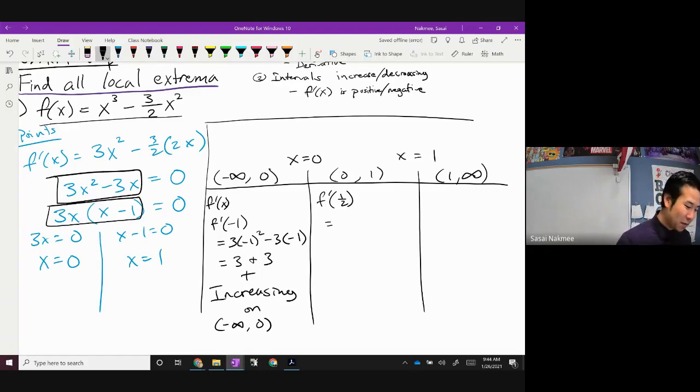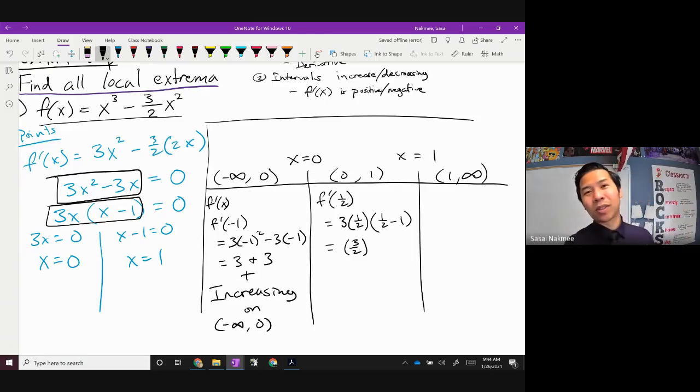But I'm going to plug it into the factored form, and here's why. Check this out: 3 times 1/2, and then the other thing it's multiplying with is 1/2 minus 1. When I plug it into this one, I can deal with it a little bit easier. Out here I have a positive number. I know it's a fraction, and I know you guys don't like dealing with fractions, but we don't actually care about the numerical value of the result. We just care if it's positive or negative to see if it's increasing or decreasing.